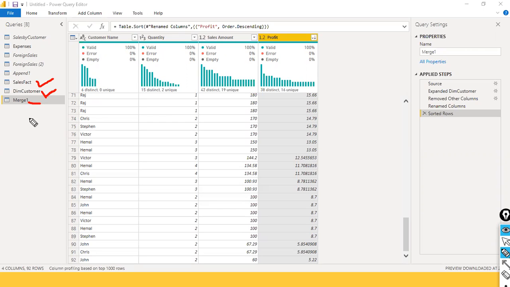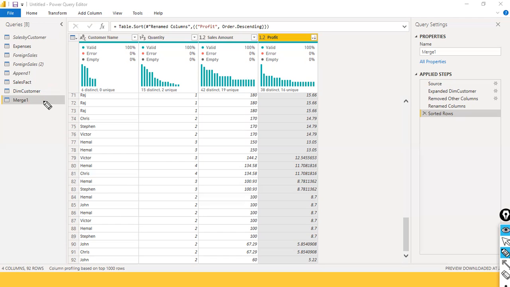So the product dimension table. In the product dimension table, product ID will be there. Product ID and product ID should be common here. Here I deleted product ID, but based on your requirement, you need to make sure which ID column should be there in the intermediary merge. Okay, you can do that.